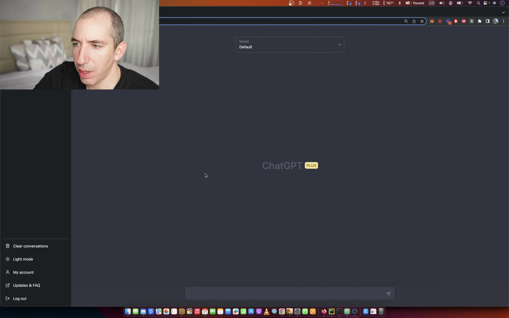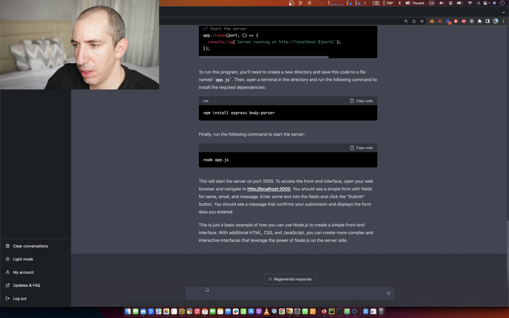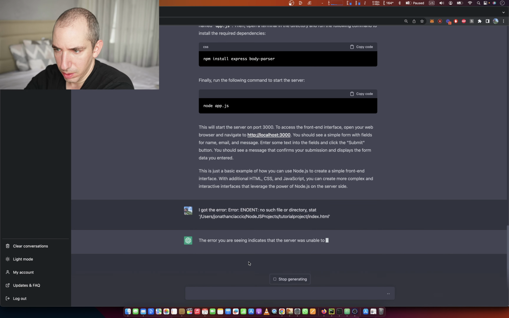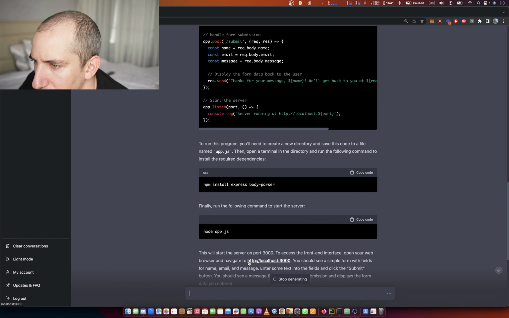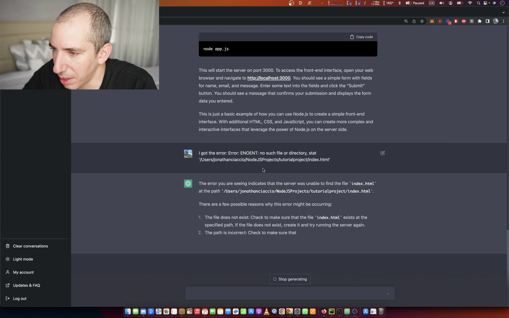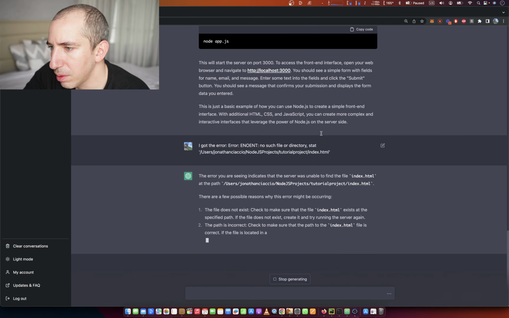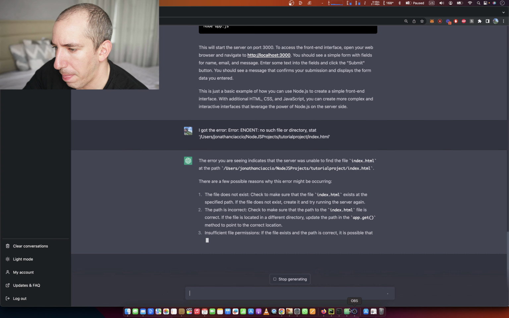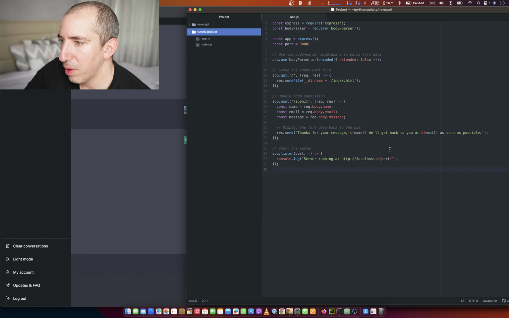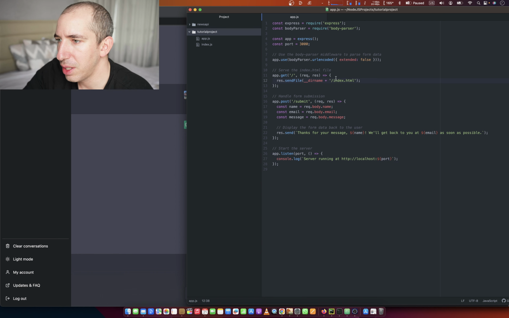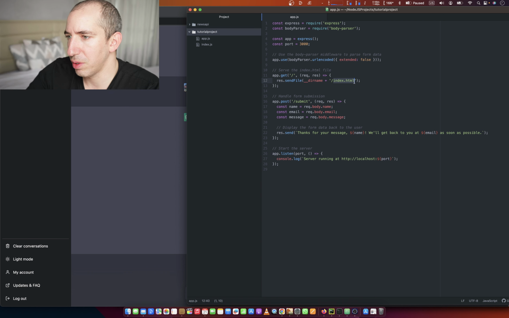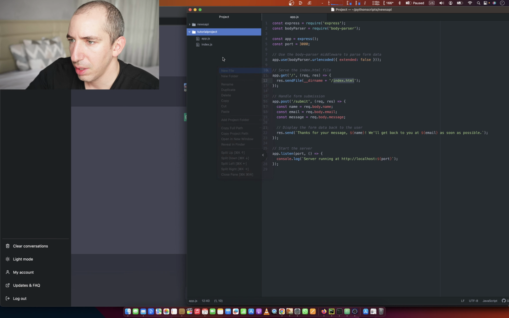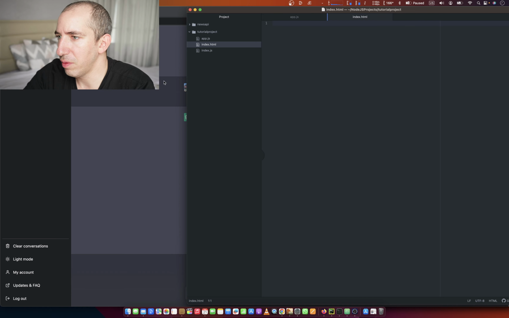Okay, so I'm going to put this error back. Server was unable to find the index. Well, you didn't say anything about having an index.html. So the problem about this code is that I wasn't actually reading. Oh yeah, see there it is, right? So I need this file. I need this file. So there is some sort of file necessary here. It's called index.html. I don't even know why it's there.